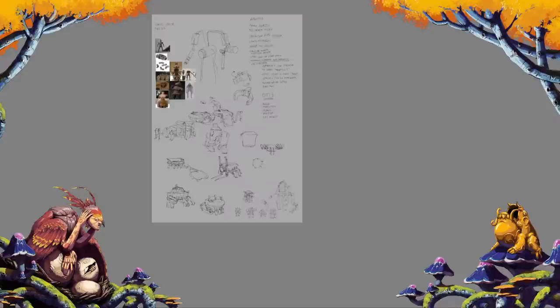Watered down European culture with different ears, and non-Europeans when the author wants to show an evil race, so I appreciate what you are doing. Yeah, like I said in the video, there's nothing wrong with that kind of design where it's just human but different flavor, because it allows for creativity in other things. You can focus more on the clothing and stuff like that because it's just humans. So we can relate to them easier as well.